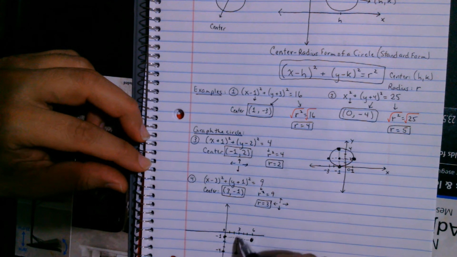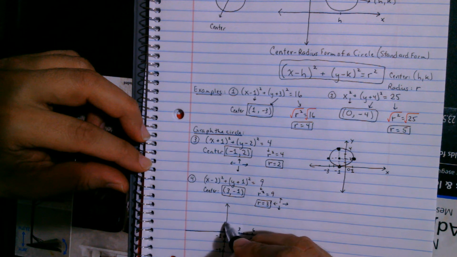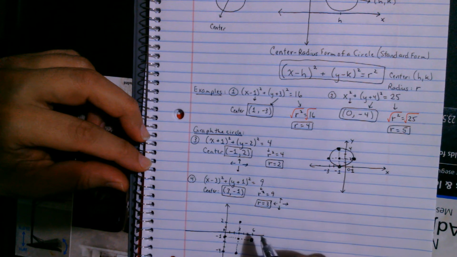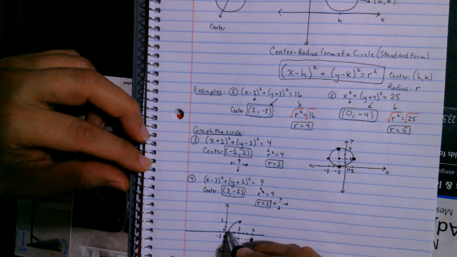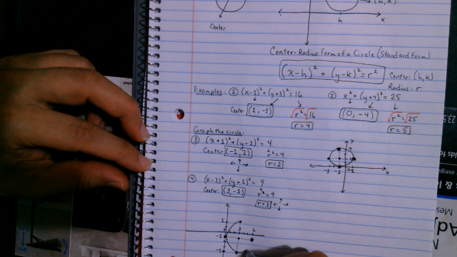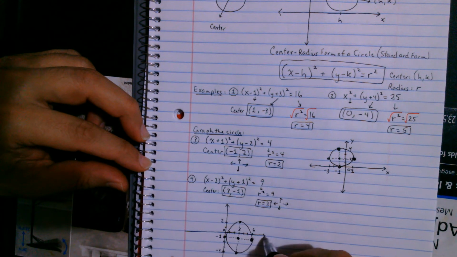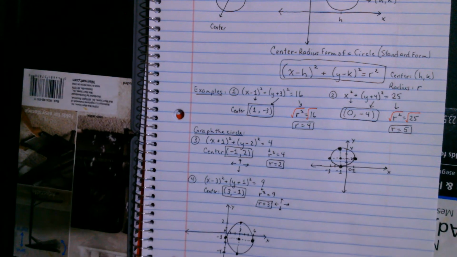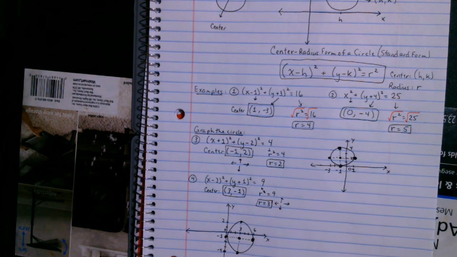Then I'm going to go up 3 units. Puts me essentially at positive 2. So it's not exactly perfect, but more or less. Mine looks like a little egg maybe, but it's supposed to be from this point, right 3, left 3, down 3, and up 3. So that's how you essentially handle 2.2. There's more to it, but I just want to give you the gist of it so you can attack the quizzes and the homework, and hopefully the test as well. And you'll be able to use this formula, so hopefully it won't be so bad.